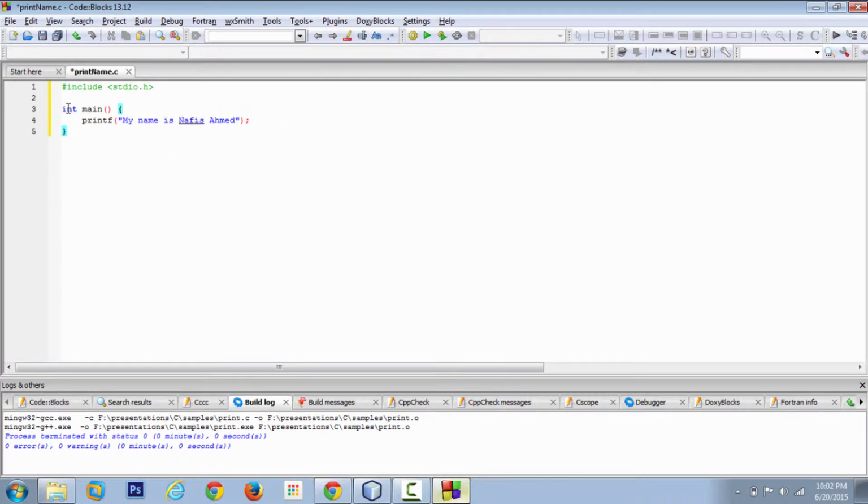Now let me first explain briefly what the compiler is doing. The compiler will take the code that you have written in here. The computer is essentially a machine that will only understand binary digits, which are known as machine language. A C program is something that we humans can understand.